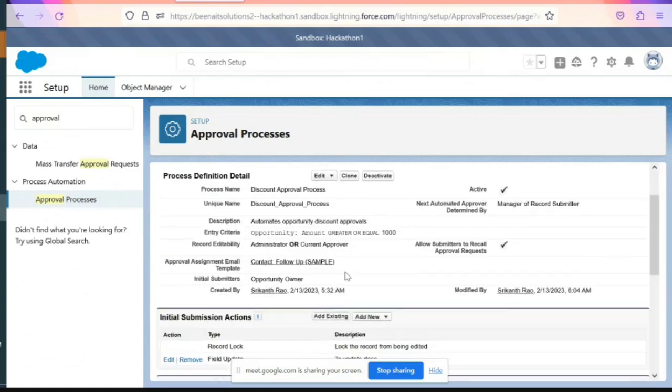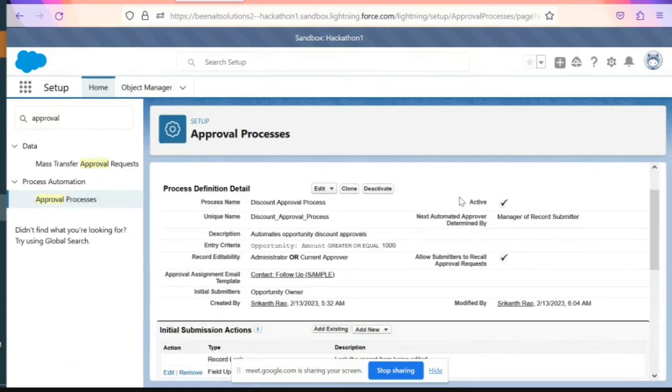Basically when you start creating this, obviously this checkbox will be false, and that means our whole approval process is in deactivated mode. So for that, there will be a button here. If anyone can remember when this button will show as activate: suppose this is a new approval process you have created. As soon as you create the approval process, the activate button will not be there here. So there is one step we need to complete to get this activate button here.